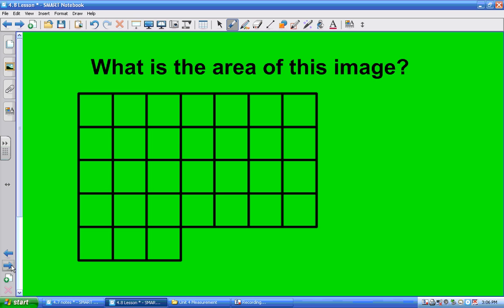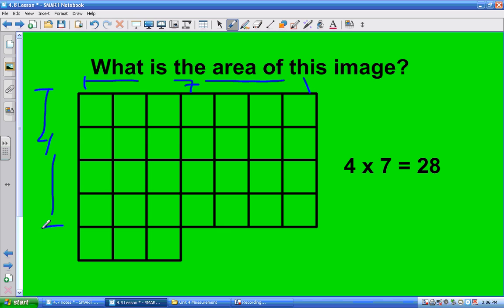So I can tell you right now, the way I would do this is this. I would start with 4 times 7. Why do I do 4 times 7? Because there's 7 in the top. That's correct. So there's 7 up here, from there to there. And then there's 4 in a row, and there's 4 here this way. So 4 times 7 means 28, and then you add 3.